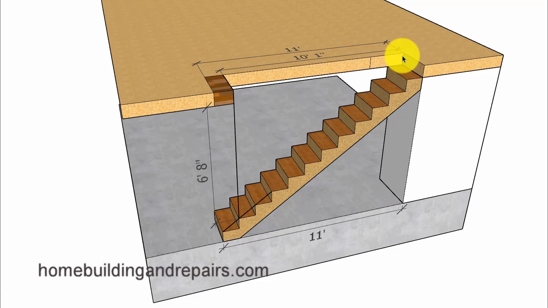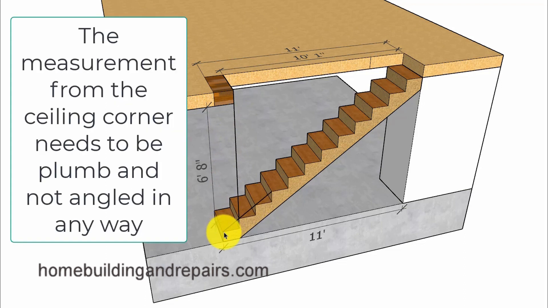And of course you do have another option and that would be to minimize the width of the stairwell opening to match the minimum distance required for headroom. And that's usually going to be 6 feet 8 inches. And that measurement will be taken from the corner of the ceiling to the front edge of the step. And if for whatever reason this line is located a little bit further back or forward, then you're going to need to draw a straight line. The measurement can be taken from this area here to this area here if the corner of the ceiling does not line up directly with the front of the stair step.